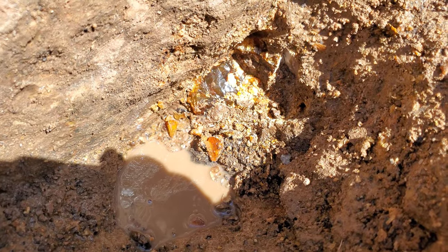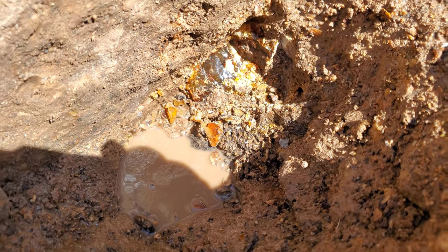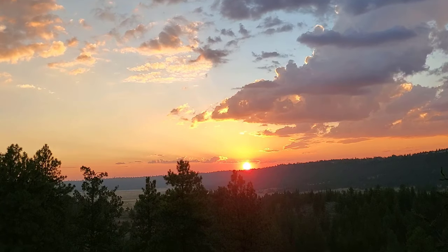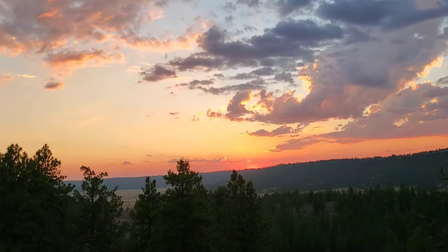If I had to offer any advice, it's take your time when you find the fire opal. It's a lot easier to get big chunks that way. All right, everybody, it's time for us to head back to the shop. We're going to see how well this cuts and polishes.